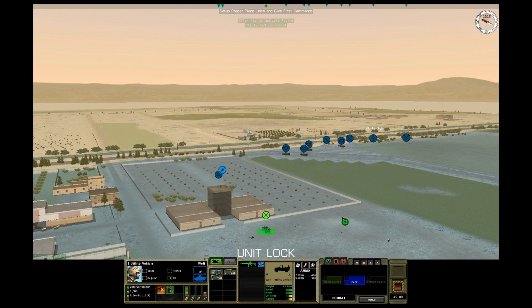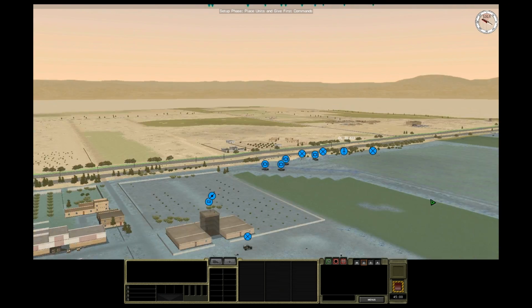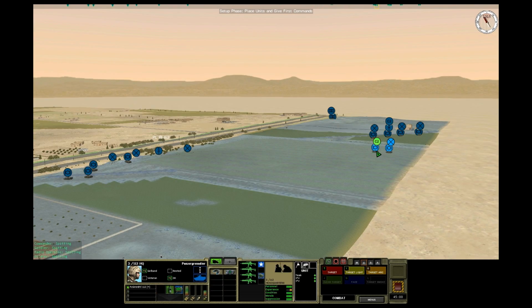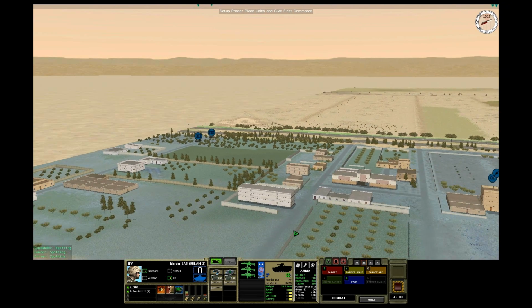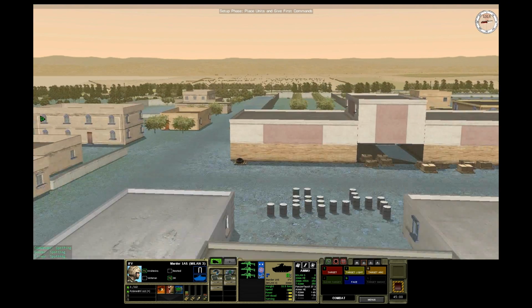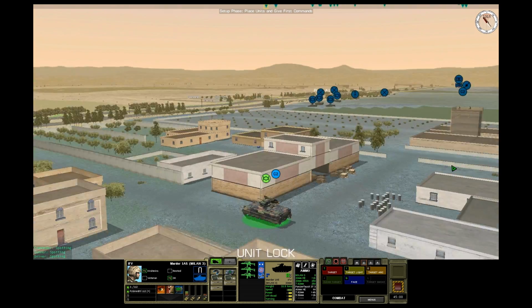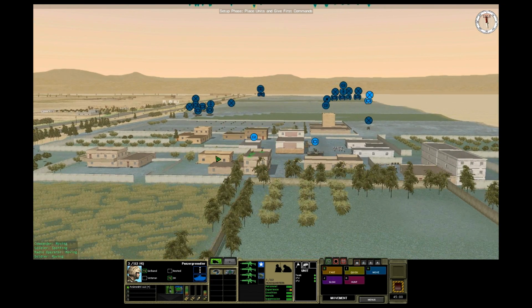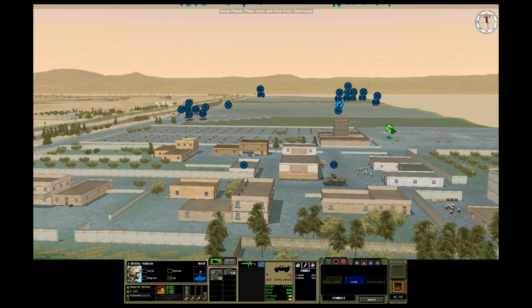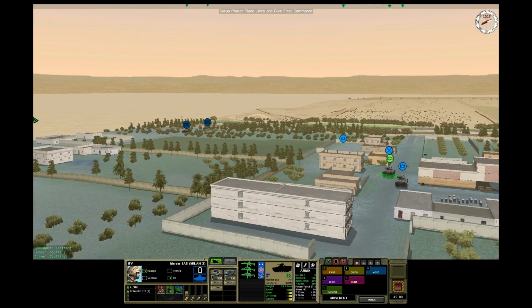We see here the general challenge of fighting enemy armor without javelins. Since I don't have anything like a javelin that can knock out these armor pieces from far distance, I'm going to be engaging them with guns, mainly, and maybe a few missiles. But it definitely is more dangerous than engaging with a javelin from 2,000 meters away or whatever.